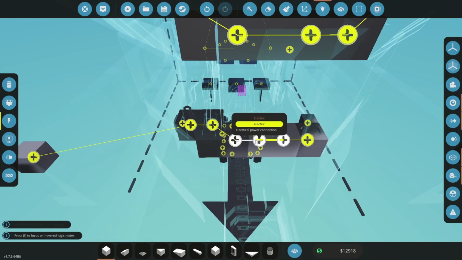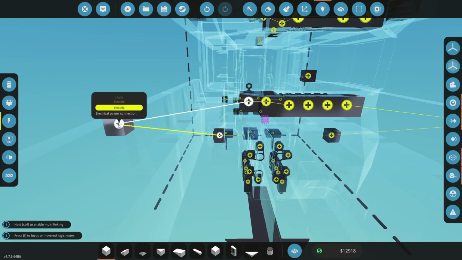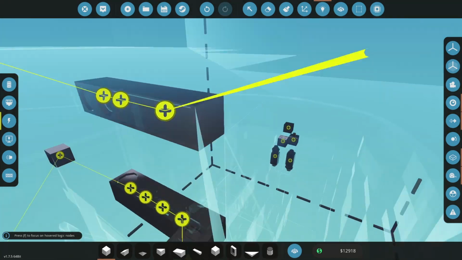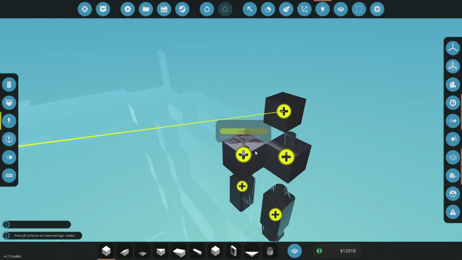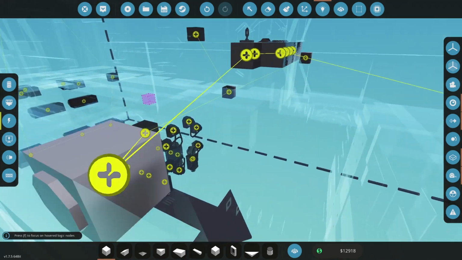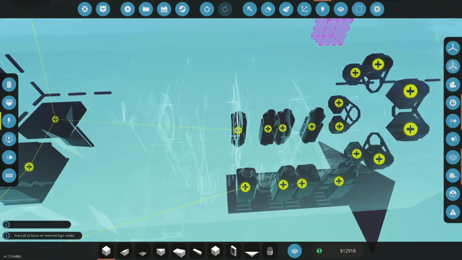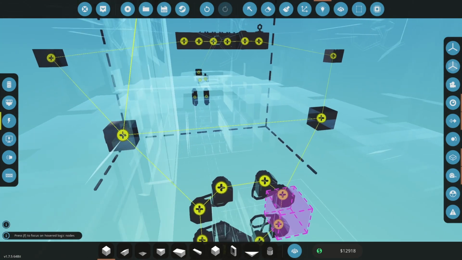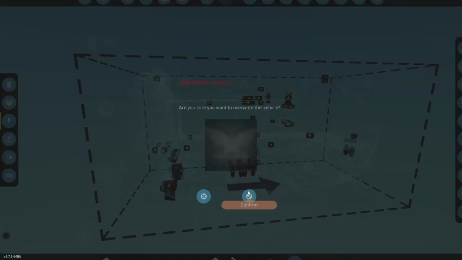The other way is just connect everything to the battery. If you had multiple batteries though, if you did it this way and you had multiple batteries connected at different points, you might be able to take damage on one of the batteries and keep going. But this is just definitely easier to see what's going on. These just in case. Oof, okay, I think that's it.